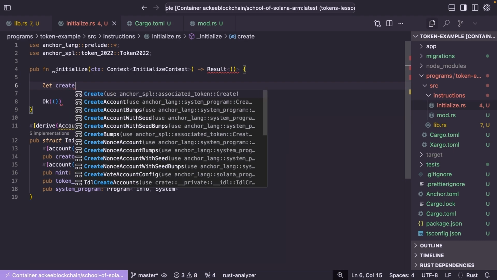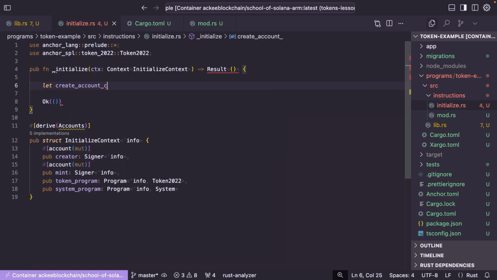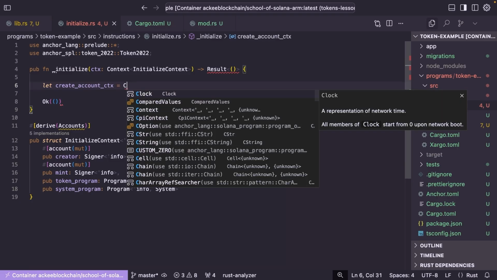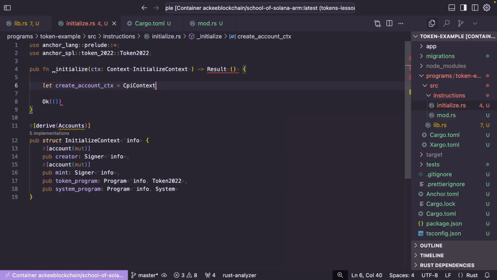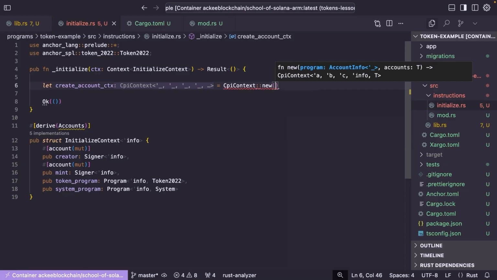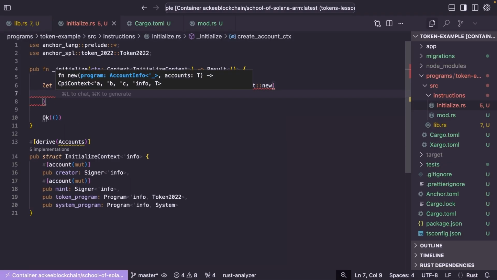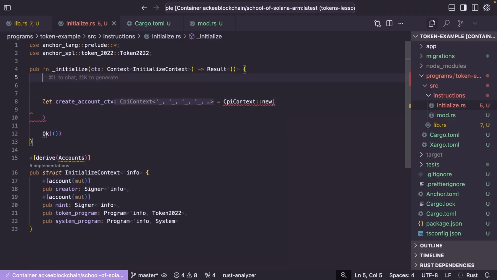This will be CreateAccount context, CpiContext::new, and first we'll need the program. So maybe let's just add the accounts here.